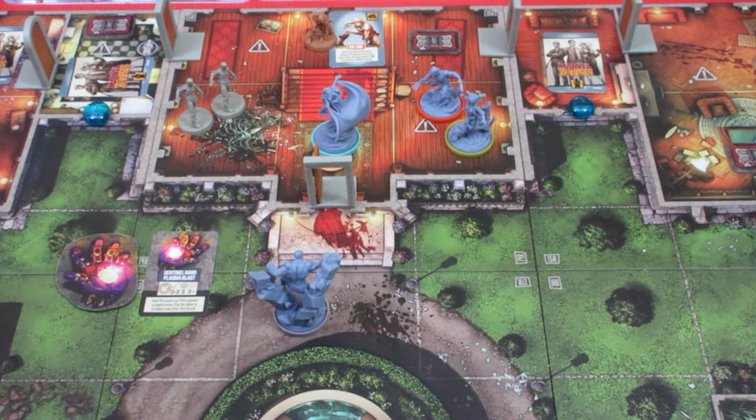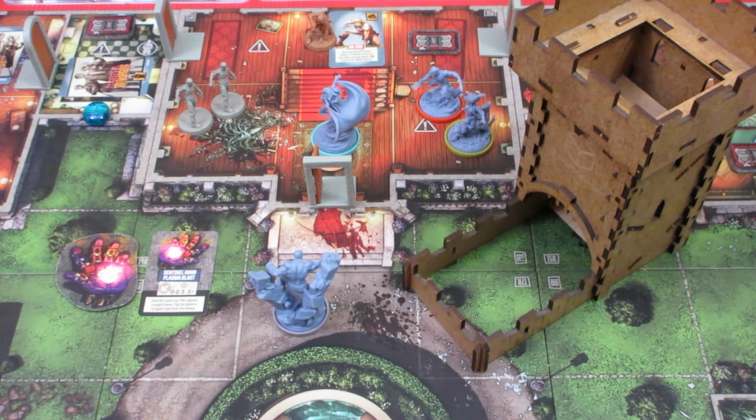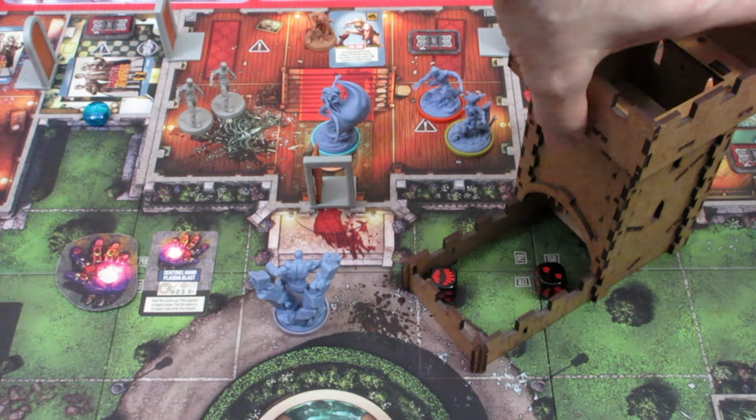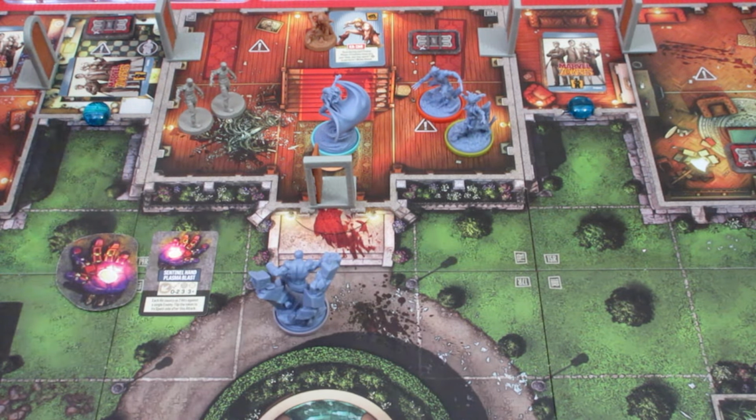And for her final action, she will attack these guys again. But she doesn't get the extra die because she has no power left. So she'll just be rolling 2 dice, hitting on a 3+. Come on, Storm! And she gets a 1 and a 2, and that's just not good enough. So she hits nothing. That's the end of her turn.